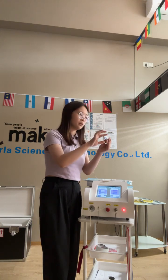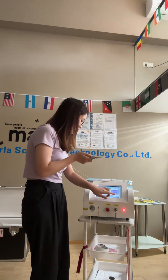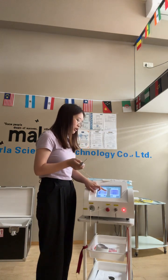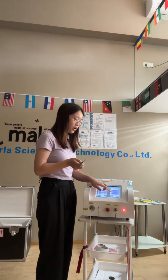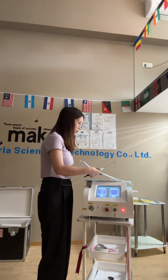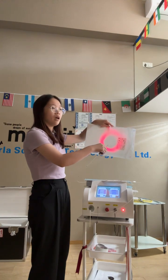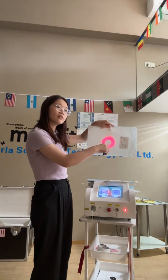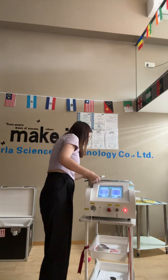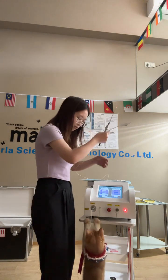And next, I will show you how to test our radio fibers. For example, if you buy our handles with the radio fibers and you want to test whether the fiber is working normally, you can find a black paper and make it into a circle, and adjust the energy to the maximum, and test it. Also, an important thing is our foot switch, which controls the machine working. When we do the treatment, we must remember to step on the foot switch all the time. Otherwise, the machine will not work. The foot switch controls the machine working. This is very important.